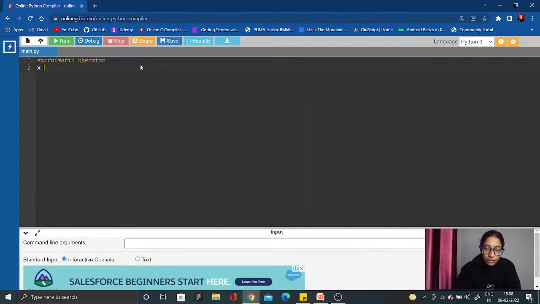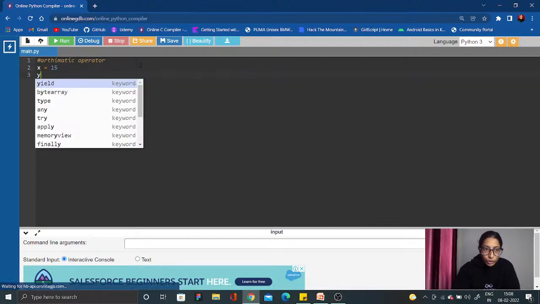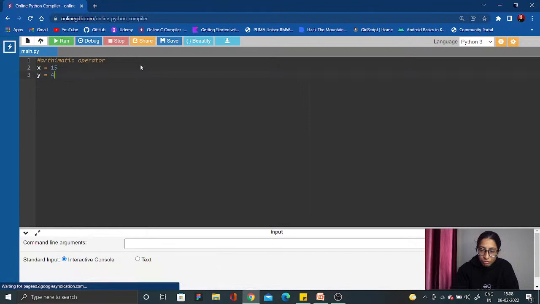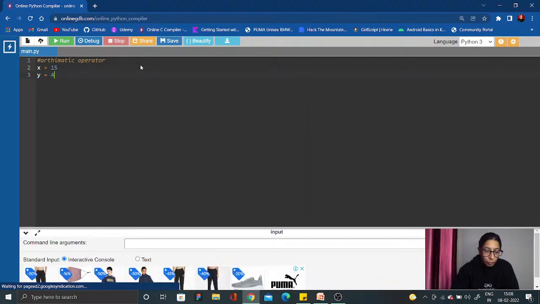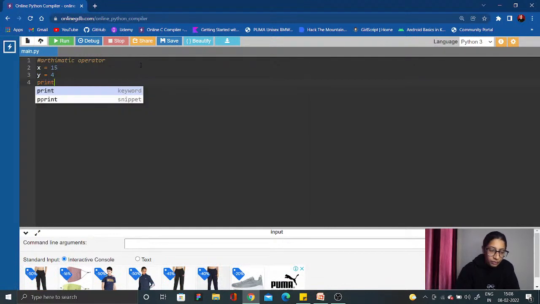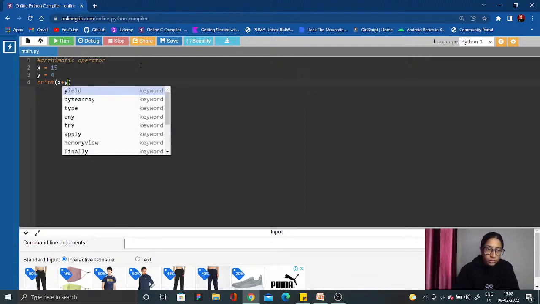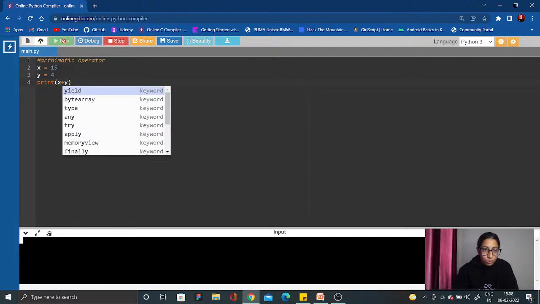Taking an example, x is equal to 15 and y is equal to 4. Now printing a value, you can print x plus y, that is your addition operator.